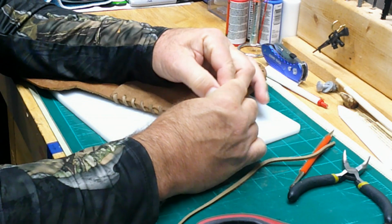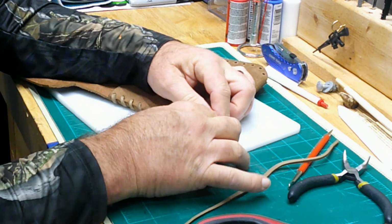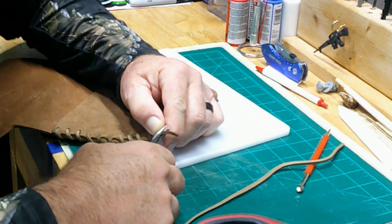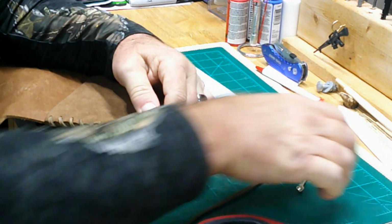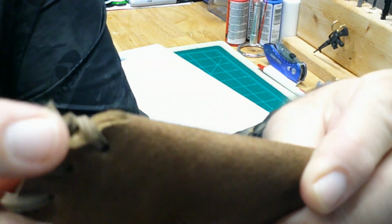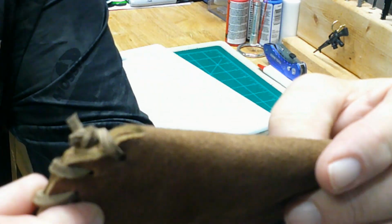So then I can go ahead and cut my lace off, make my knot, and just keep pushing that knot down. Grab my lace again with my needle nose pliers, pull that knot nice and tight, and then cut that off. So there's what my termination knot looks like. And again, I could have done this on the outside, but I want to see if I can hide that.